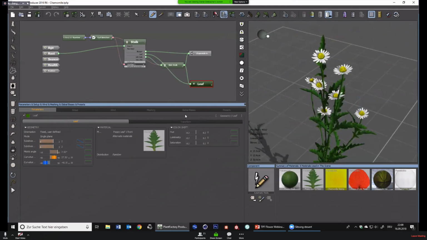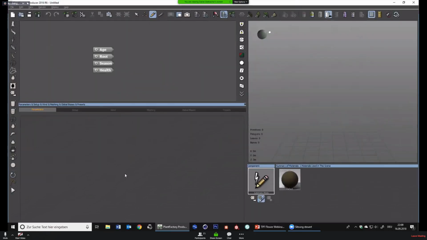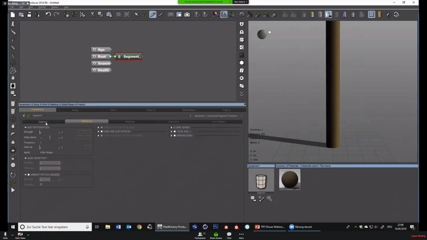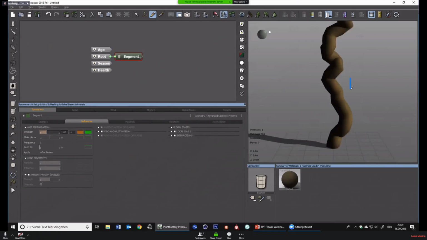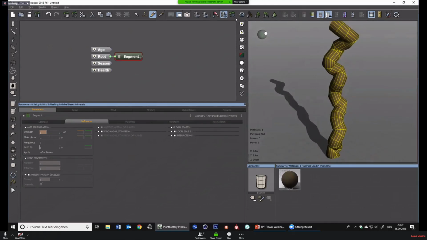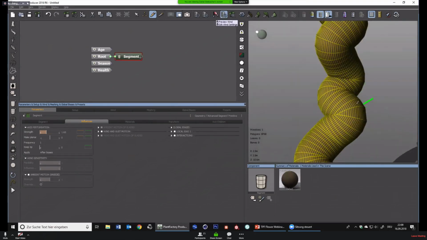And by the way, you can influence the polygon distribution and generation on the meshing tab. I'll create a new scene for that, and this will also answer your ecosystem question, Karen. So let's add a segment node, and let's perturbate that segment node strongly so that it looks really weird. Okay, if I now show the wireframe, we can see that we need more polygons. And polygon distribution is totally regular.